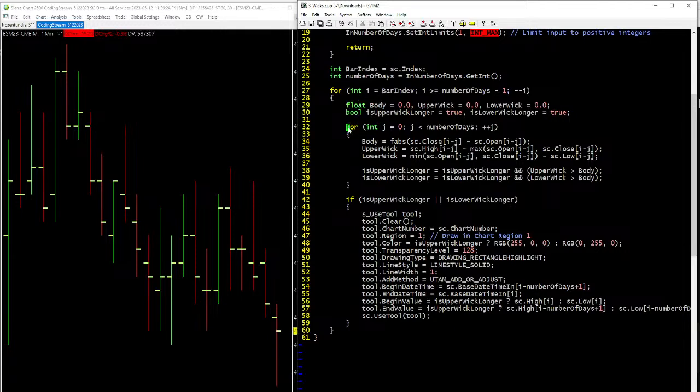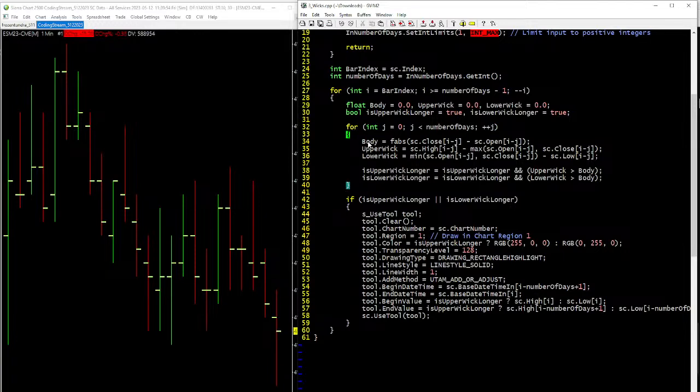And then we jump into a second loop. There's a nested for loop in here. It's using an iterator called J. This one's on I, this one's J. J starts at 0, and it goes until it's less than the number of days or number of bars, which is 3. So this one starts at the very end and goes 100, 99, 98. This one starts at 0 and goes 0, 1, 2, 3, etc. And then J increments by 1 through each pass.